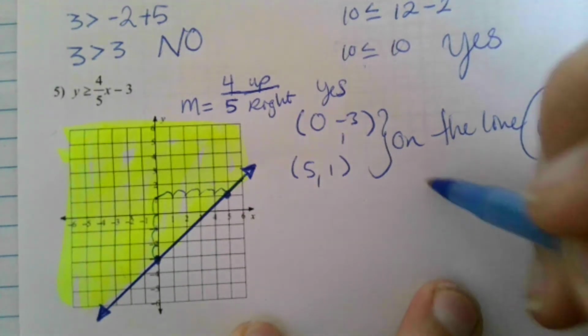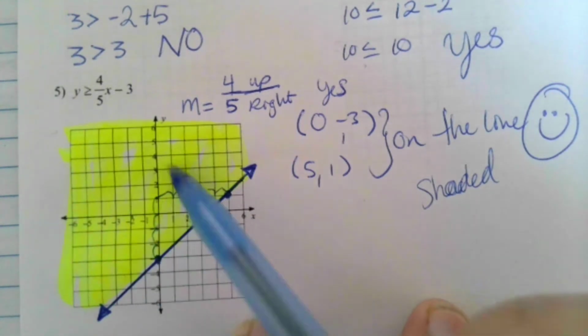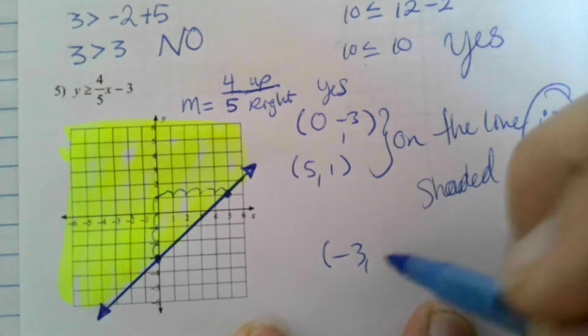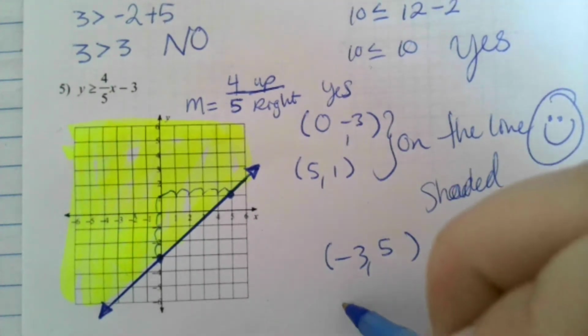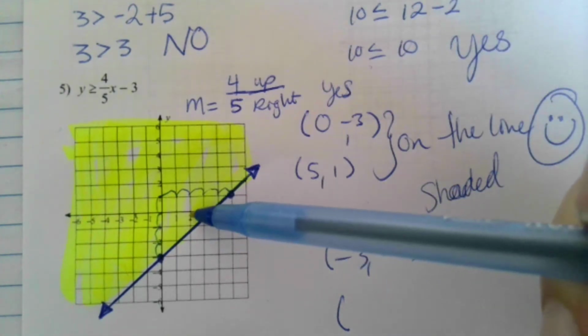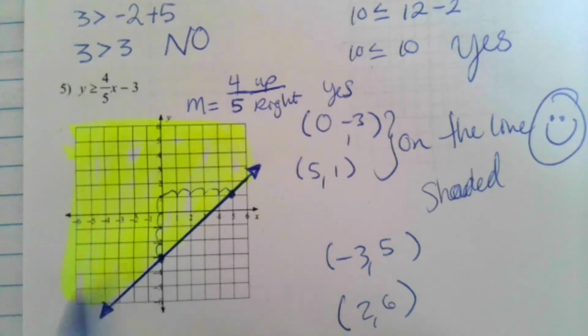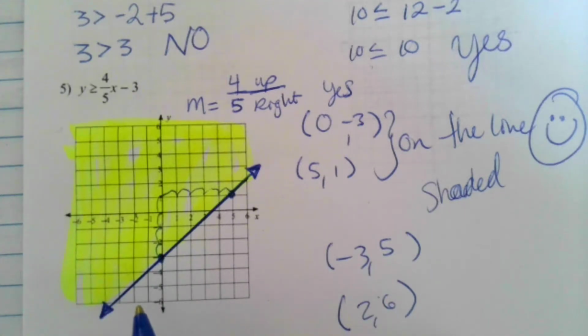Okay. And it can be in the shaded region too. Give me something that's in the colored area. Any point you want that's in this colored area. Negative 3. Negative 3. And what y value do you want? 5. 5? Okay, that works. Give me one more. Give me something over here that's in the colored area. 2 and 6. Perfect. So if they give you a graph and they give you points and you have to pick one that's a solution, do you want to pick one that's in the colored area or one that's in the blank area? Colored. In the colored area. Easy, right?